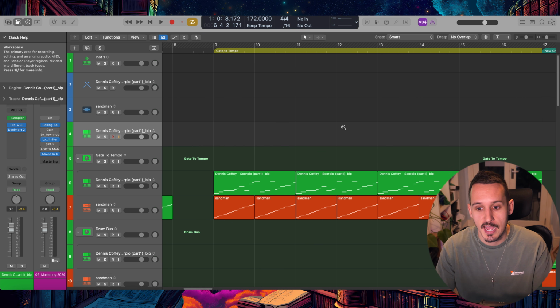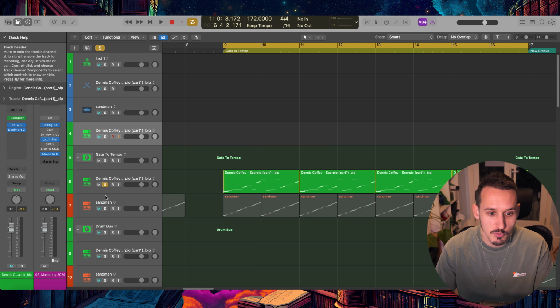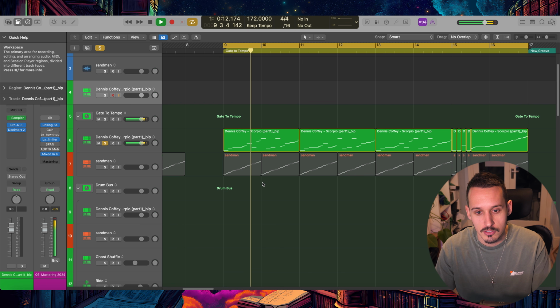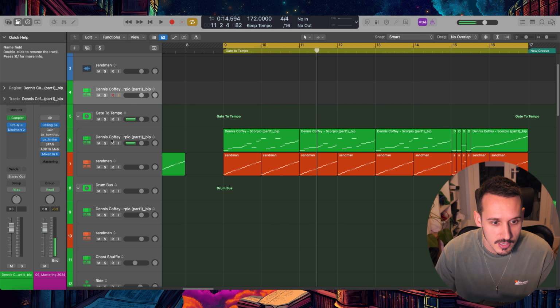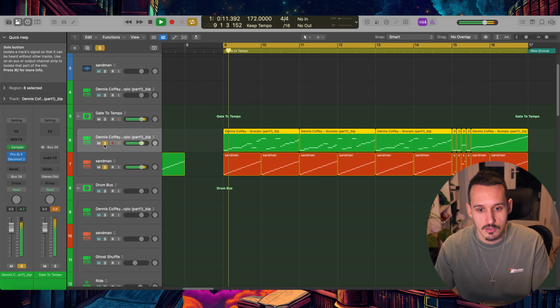Now, when it comes in really handy is when you want to layer up multiple breaks. And once I've done some more break layering here. So I've got this break, this kind of Dennis Coffee break running, and then I've got the Sandman running underneath it.